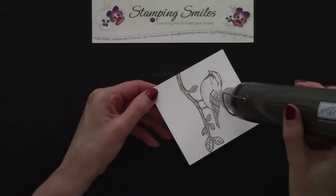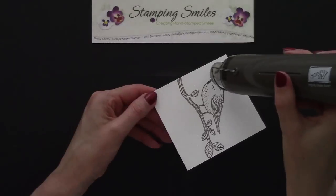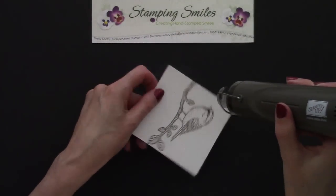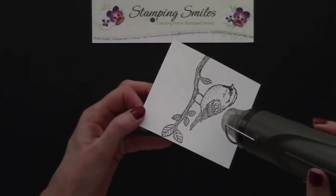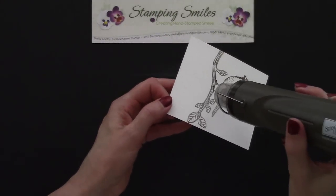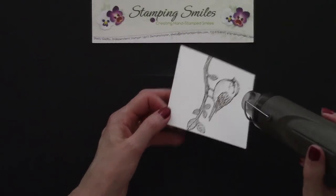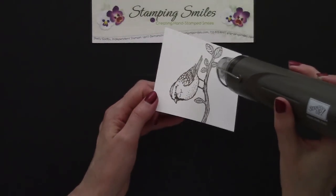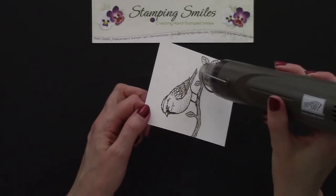There it goes. Takes a little bit for the cardstock to get heated up, and then once it does, it just goes to town. Now this is more subtle than if I had stamped with a clear and sprinkled on gold or silver or whatever, but it's turning darker and not powdery. You do want to keep your fingers away from that heat. The heat tool is very intense heat, and that's what melts this.